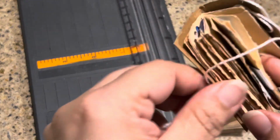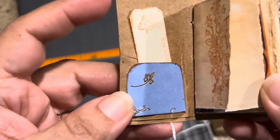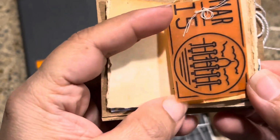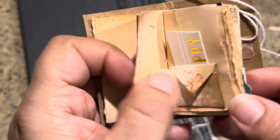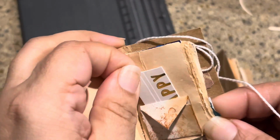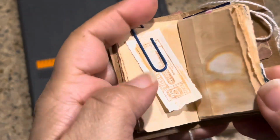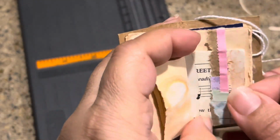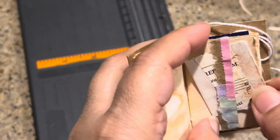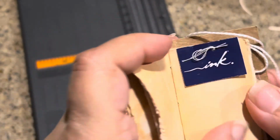So in here, again, I added things just like I would in a junk journal. So there's a little tag there. I added a little piece of ephemera, a tiny little envelope with a tag here, just a piece of scrapbook paper, a tiny ticket. This is a belly band with a pull-out sheet of music, basically. So cute. And then this that I sewed on the top.